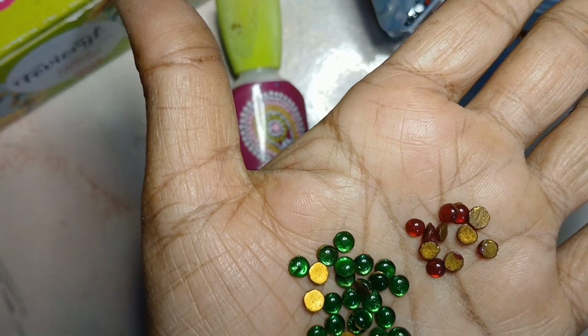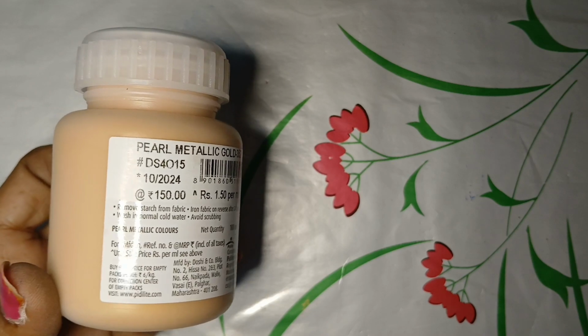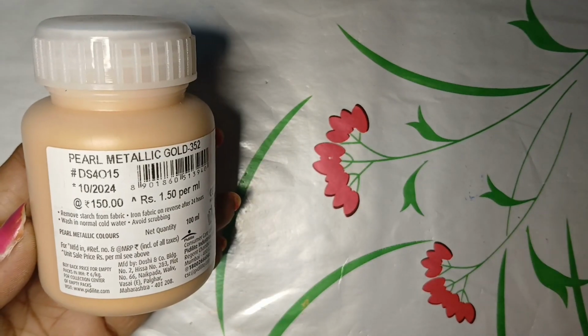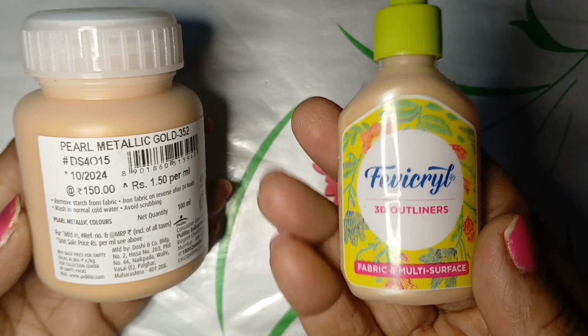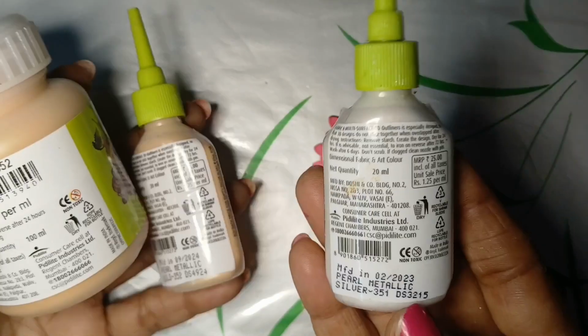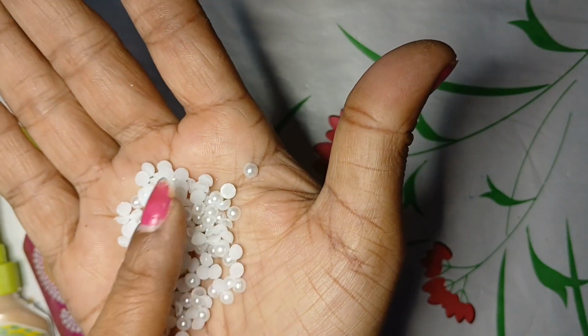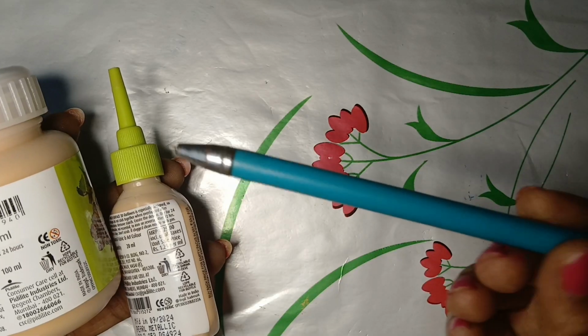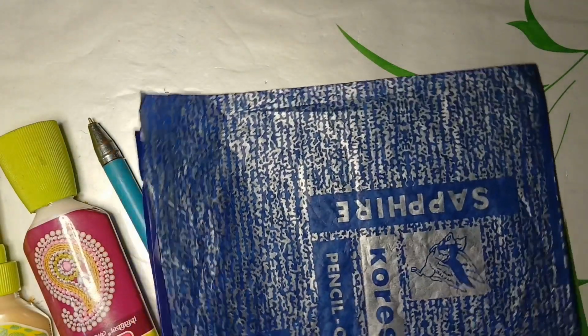See how it's glittering. Pearl metallic gold bottle paint; a small 15 ml bottle is also available. To give an emboss effect, we are using 3D outliner in pearl metallic gold and silver color. Half pearl beads for ornament decoration. An empty refill pen for tracing the sketch. Fabric glue for stone fixing. Used blue carbon paper for tracing.